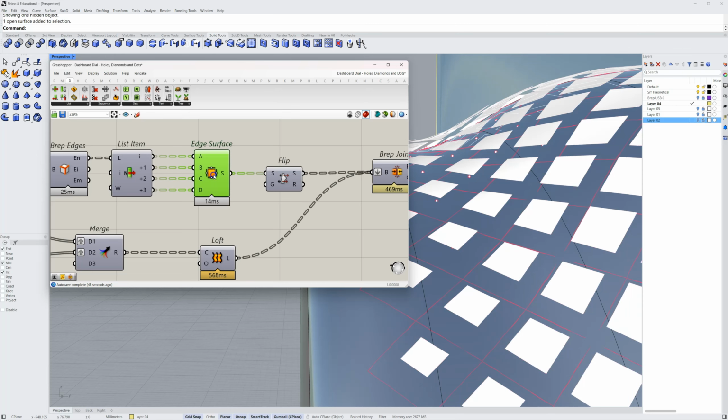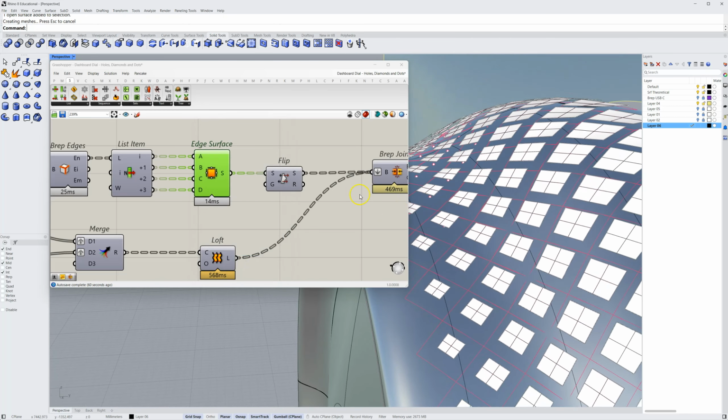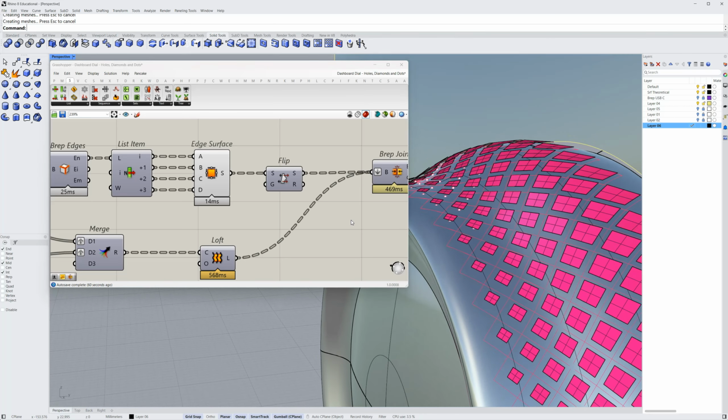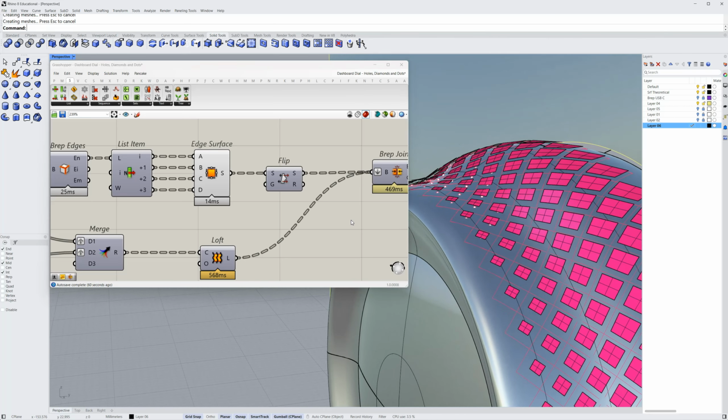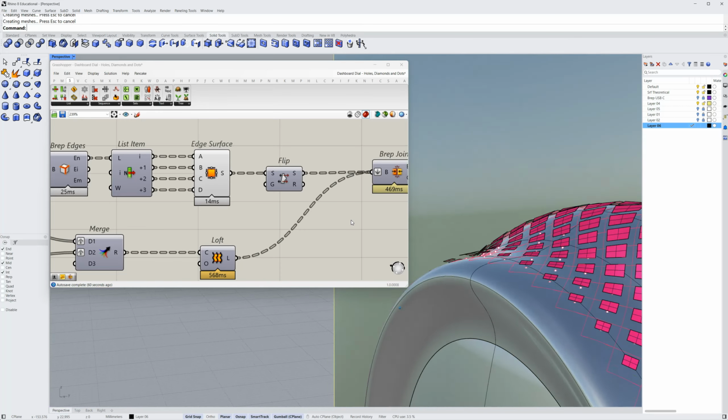And what I discovered was when I baked this out onto a layer, so let's just create a new layer and make it active. When I baked this out, so bake, put it to that layer and group it, what I discovered is that my faces were actually going in the wrong direction. So their normal, the reverse of the normal, was showing up.